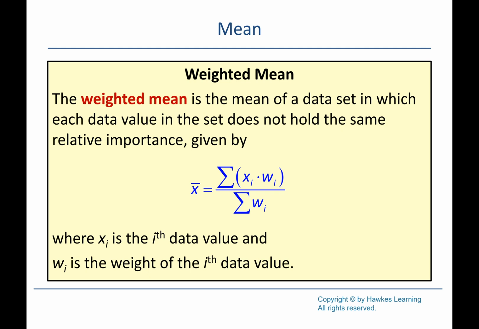Okay, we look at the formula here. Again, it may look a little scary because we've got this sigma notation in here, but remember all that means is we're going to add. When we have a weighted mean, we have to have weights given to us. Those are the W's, and the X's are just the data values. So we take each data value, multiply it by its weight, and then add all of those up. On the bottom, we add up all the weights, and then we do what we got on the top divided by what we got on the bottom. Not as bad as it may sound. Let's look at an example.